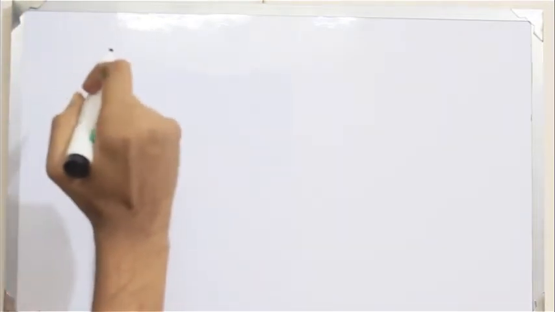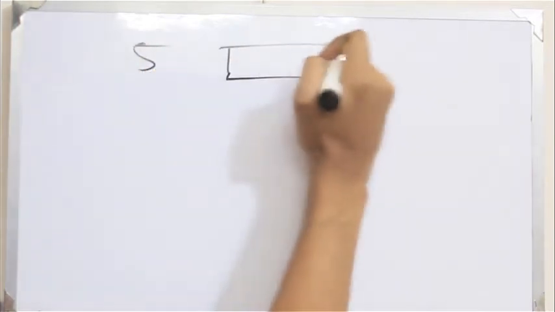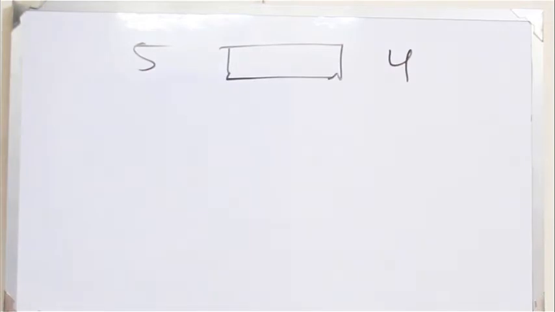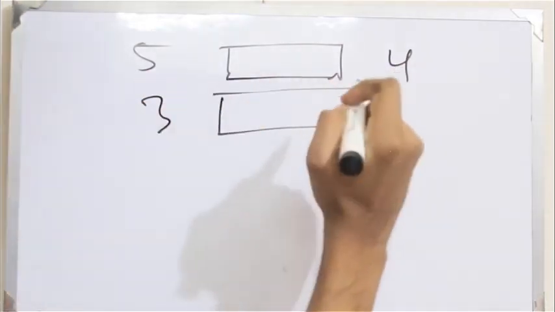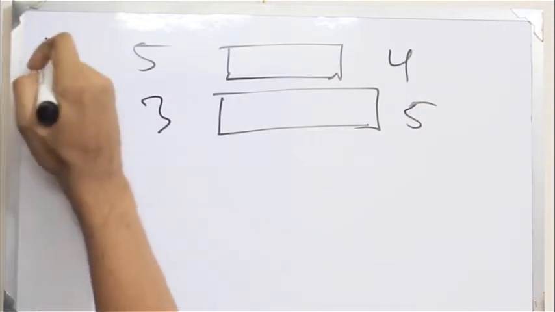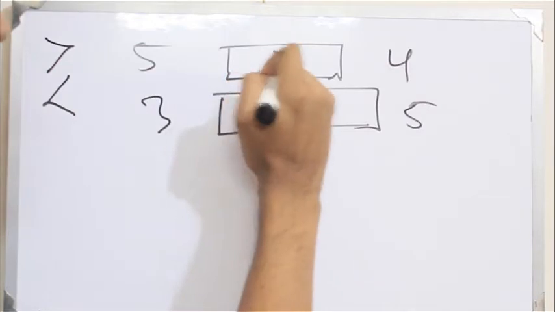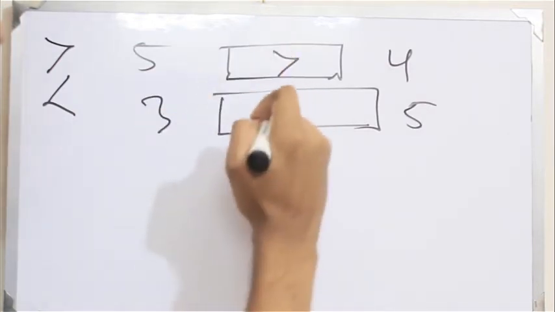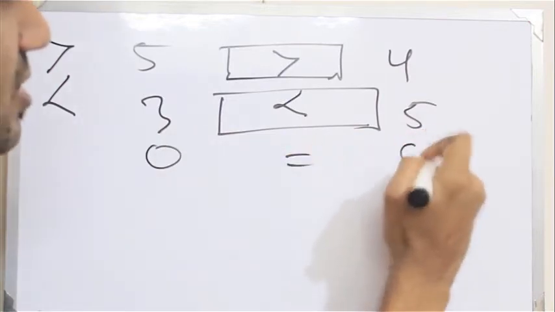Now this is the next thing. You go to the next boxes. 5 dash 4, you write down 3 dash 5. The same thing, you do the exercises here. You ask the student to put the number, whether it is greater or smaller. Look at this one. 5 is greater than 4. 3 is less than 5. 0 equals 0.